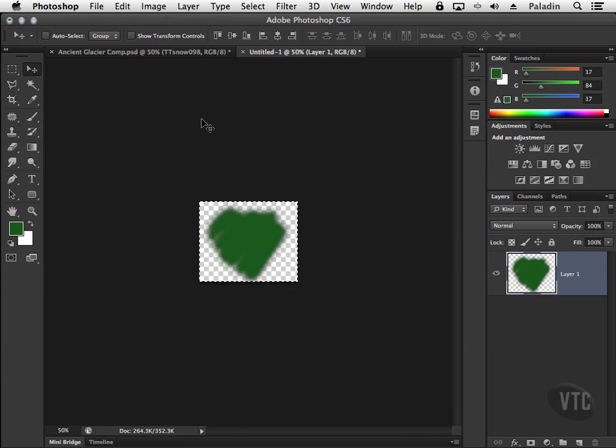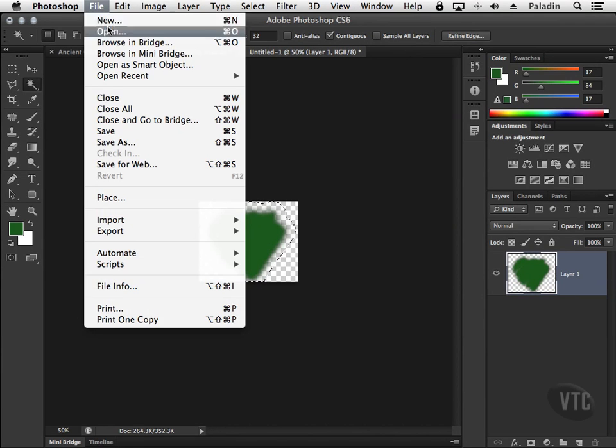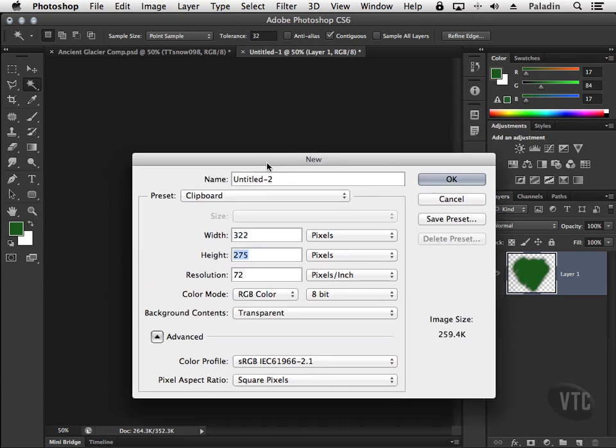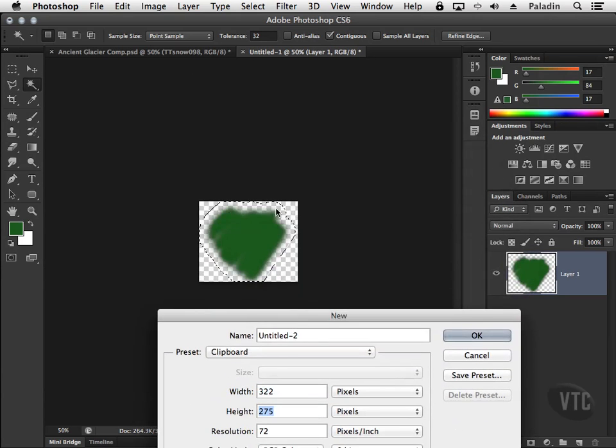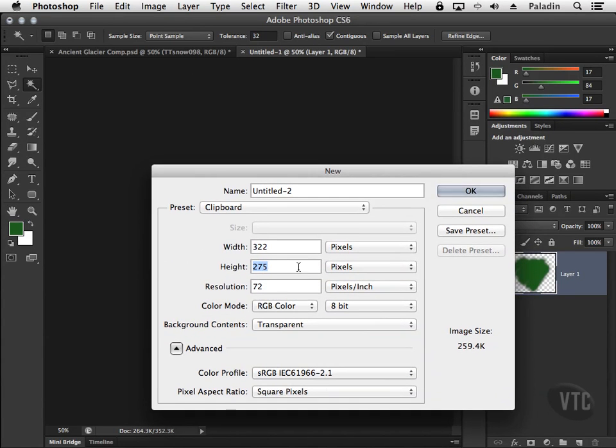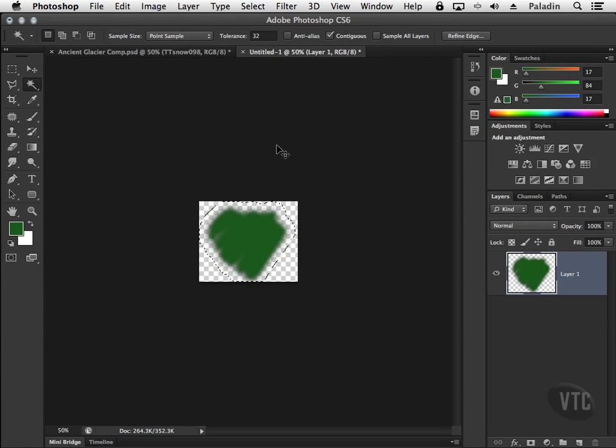Or even better, I'll deselect this and hit the magic wand tool and just click the green, right? So I'm going to click on the green. I'll copy this and create a brand new document. So File, New. Look at this, the numbers change. So Photoshop is aware of what's selected, and when we create a brand new document, it's going to try to match that automatically, unless you manually type that in there. And that's something I actually like quite a bit.